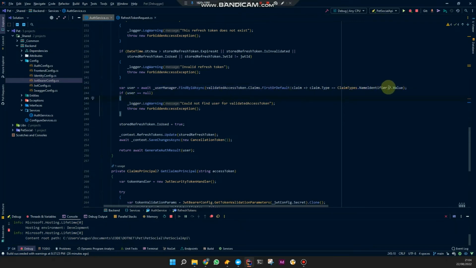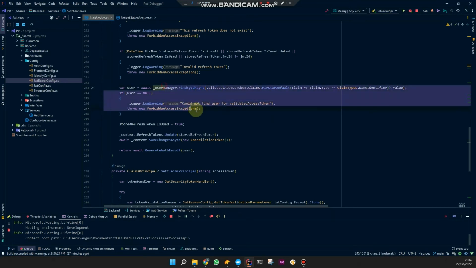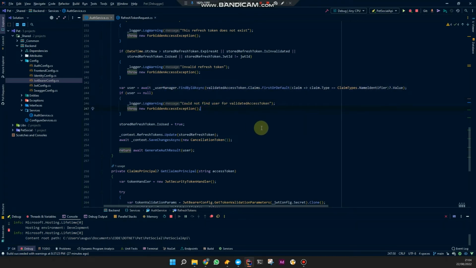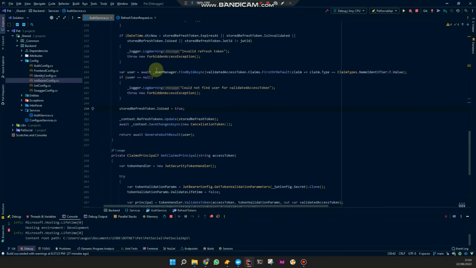But anyway, if something's wrong, maybe the user is deleted or something, but the token is still used, if that's a possible scenario.